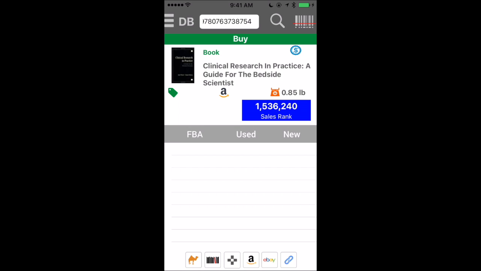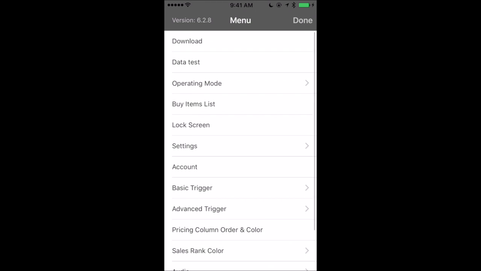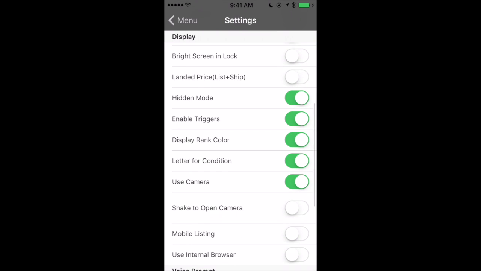So what I would do is I would go to my scanners and I would set it up myself for them, my scouters. I would set it up for my scouters and I would give them this, and they would not see that information. So the only thing they're concerned with is the very top, a buy. That's all they need to know. And if it's a book that isn't a buy, it'll say reject. You actually can change that as well. But I just wanted to show you that quick little hidden feature option, and I'll go into that later on too.